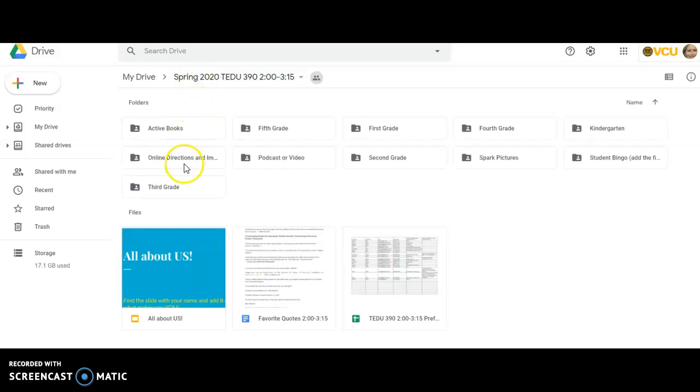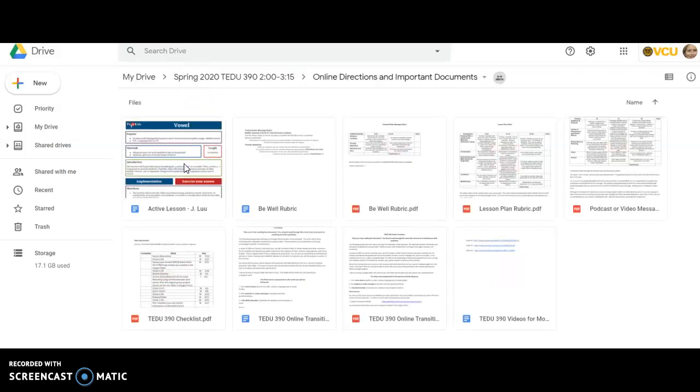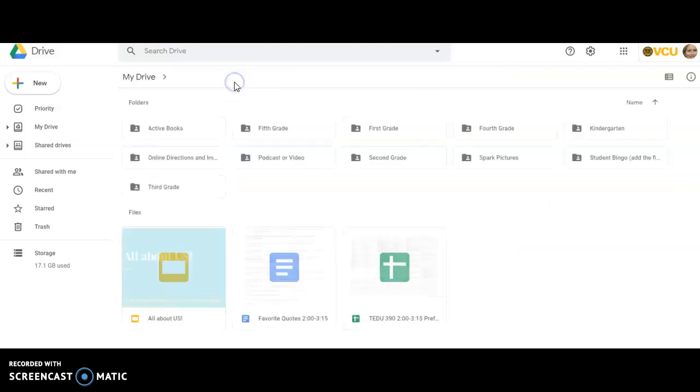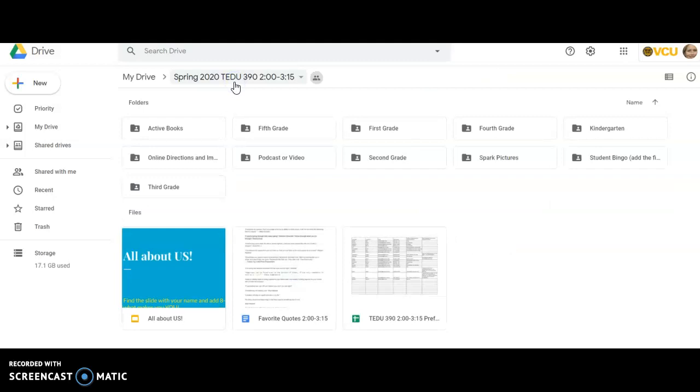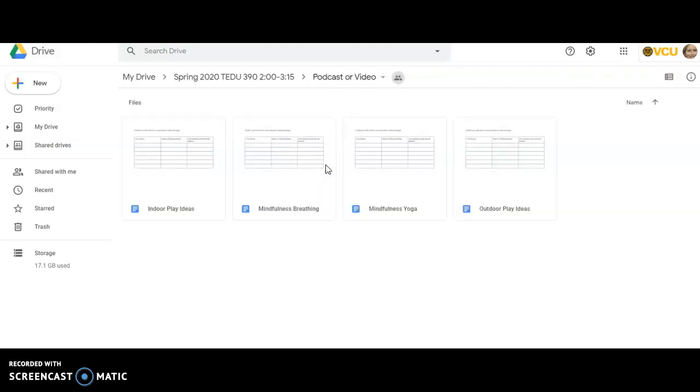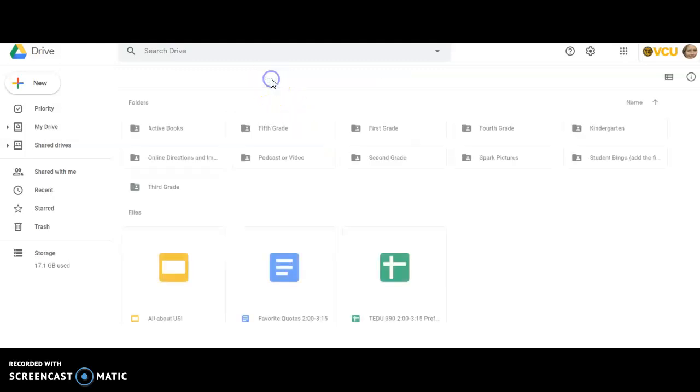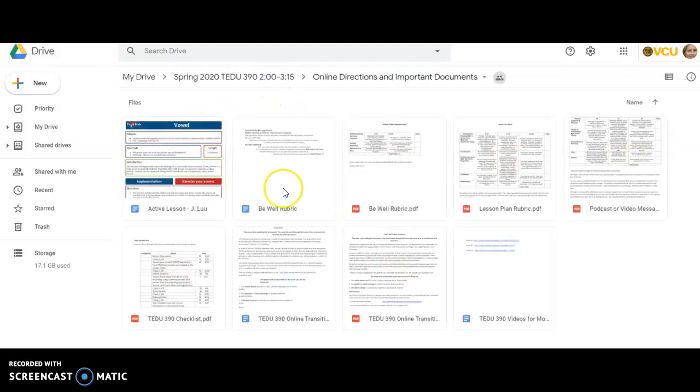And if you haven't done this yet, remember, if we go in the online direction folder, you should see a blank copy of the lesson, and it looks like maybe someone's replaced taking a blank one out of here, so I'll make sure to put another blank copy in there. And then you go into your grade level folder and you're going to add your active lesson. I think there were a couple questions about the podcasts and videos, and it looks like nobody's done that so far for this class. And so remember, on the directions, I'm going to go to that sheet.